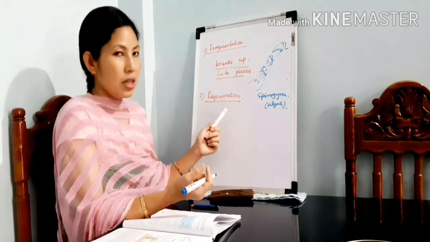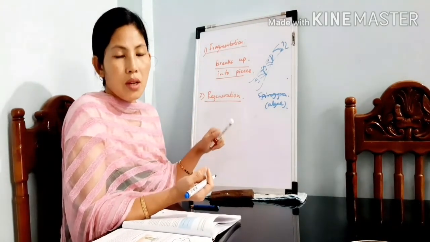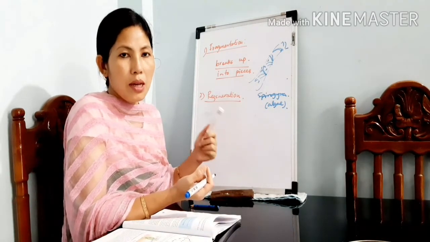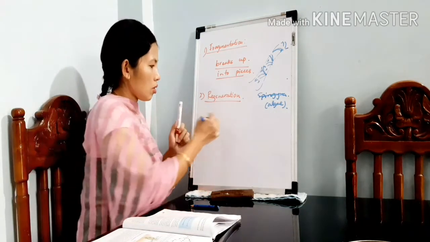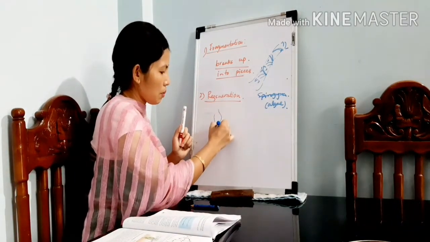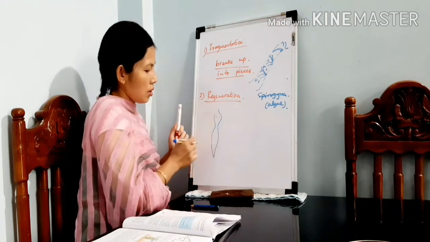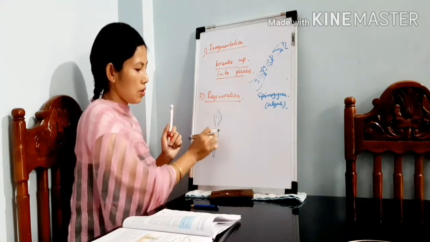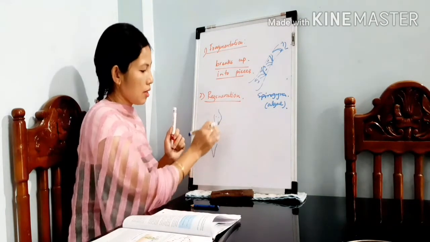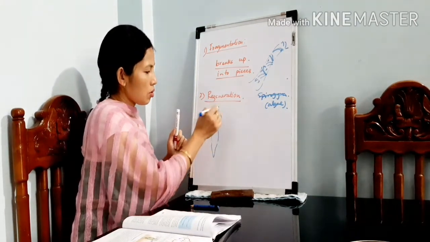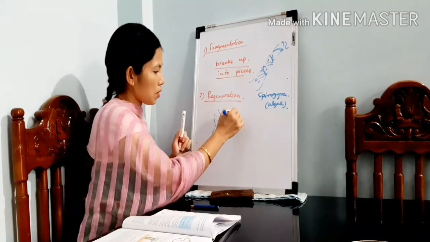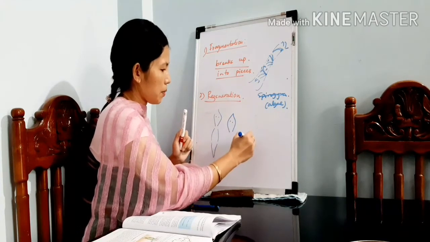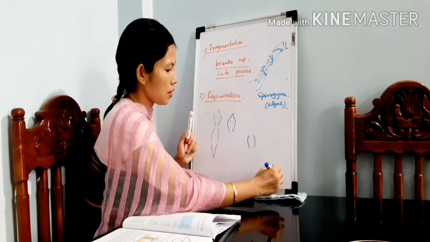Whereas regeneration is common to some simple animals, including the planaria, which is from Platyhelminthes, right? So for example, the planaria has a simple body design. If this is broken into pieces, suppose there is a head, trunk and tail, right? So this will break into pieces. Suppose the first piece is the head, the second piece is the body, and the third piece is the tail.